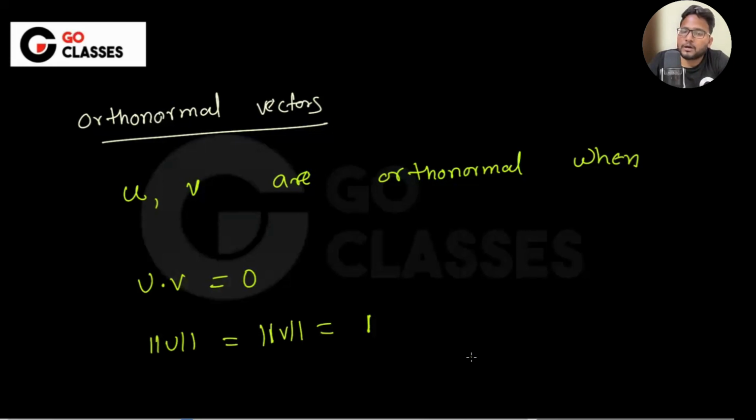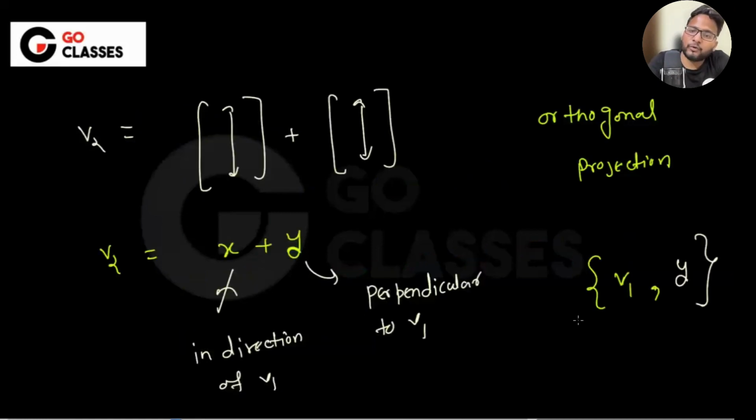And what is orthogonal? If they are only perpendicular, this is orthogonal. If we are normalizing them, this is orthonormal. So if they're perpendicular, we call them orthogonal, but if they are also normalized, we call them orthonormal. Our objective is that we want something here which is not only perpendicular to v1, but also has a magnitude of 1. The norm of this particular vector should be just 1. This is the objective. Is this fine to everyone, what we want to achieve?